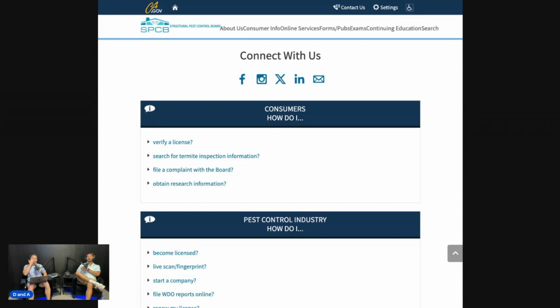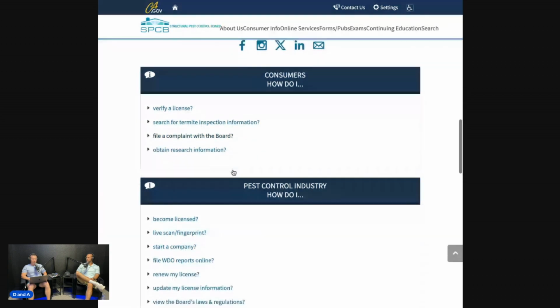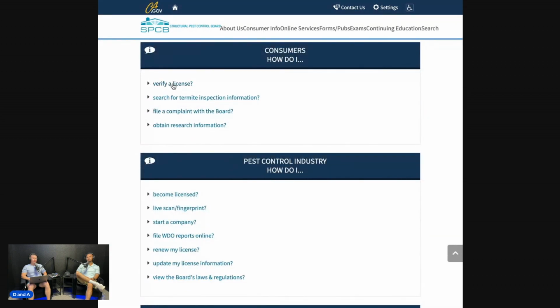Oh, see, I thought when we use it, it was just for license lookup, just to see if someone has an active license. I didn't know that actually showed that much information. It does. That's cool. Yeah. So you click on there, you type in the name and it'll pull up everything. Even if they have an expired license, you can look it up and it'll tell you that they're expired. Yep. They'll tell you everything.